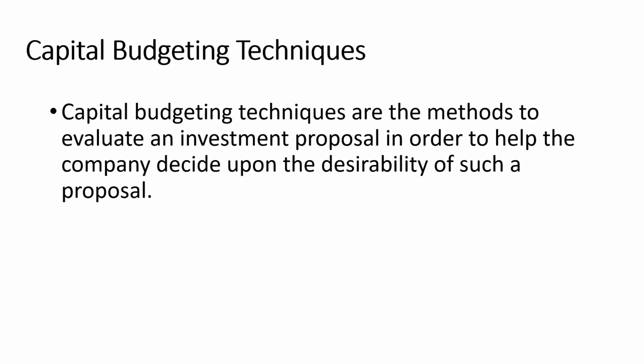Let's see capital budgeting techniques. Capital budgeting techniques are methods to evaluate an investment proposal in order to help the company decide upon the desirability of such a proposal. That means how much a proposal is desirable to the company, how much benefit it will give. For this, certain methods are used, and these methods are called capital budgeting techniques. I hope you understood. These are just methods which are utilized to select the best proposal. Here in capital budgeting, the main factor considered is the time value of money.